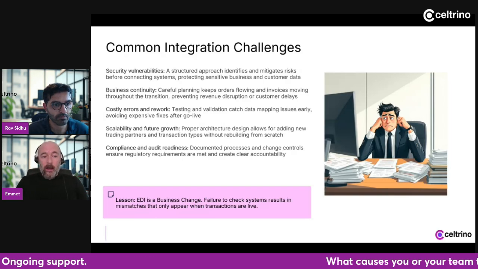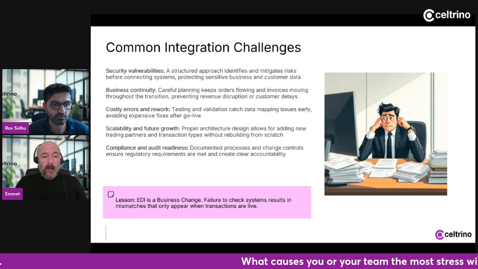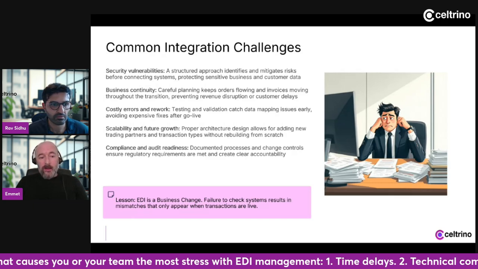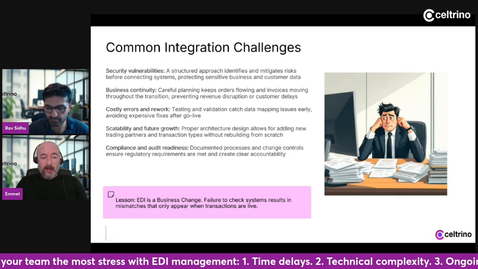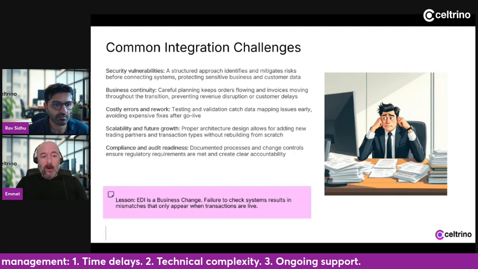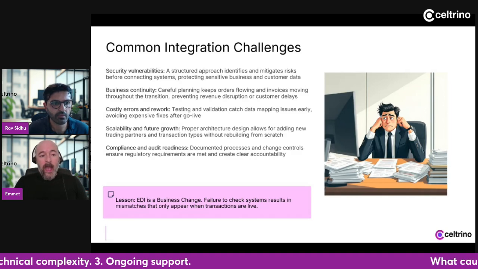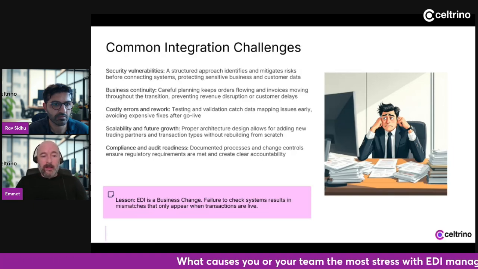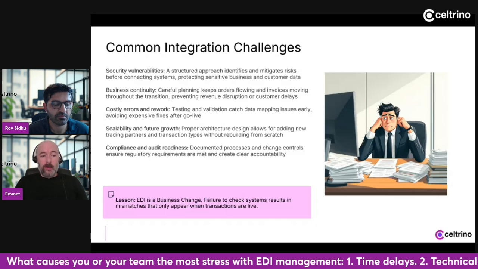Very common. You could be trading with Asda and Morrison's, and now your reps have got you listed with Tesco's. Tesco's could have some new requirements that you've never seen before. So you could be asked to send advanced shipping notifications or some other type of file, and you may not have the facility to do that. So that's where an IT company such as Cell Trino can come in useful, because we can guide you through that process.